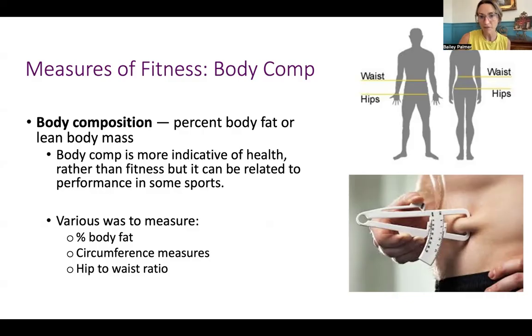There are different types of fat we have in our body. We have subcutaneous fat under the skin, visceral fat surrounding our internal organs, and then intermuscular fat. We can measure body fat in several different ways by getting a percent measure through skin fold calipers or bioelectrical impedances. We can get circumference measures to look at girth, and then look at hip to waist ratio, which can help to determine if someone is predisposed to adverse cardiovascular health events.